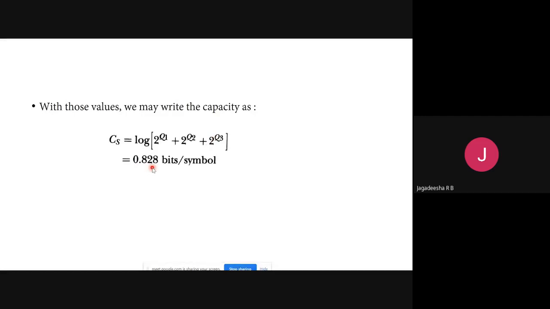Okay, so after finding the channel capacity, we move on to find the average channel capacity, that is the channel capacity multiplied by the rate of information. The value of R is given in the input as 1000. So we multiply that 1000 with the channel capacity value here, and as a simple multiplication, it's 828 bits per symbol. So please verify these values when you try to solve this problem later on.